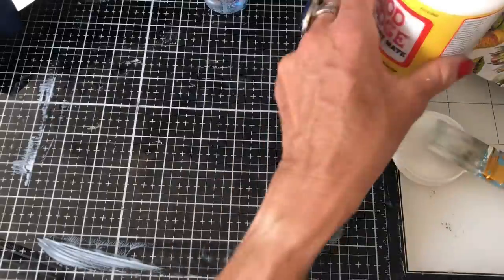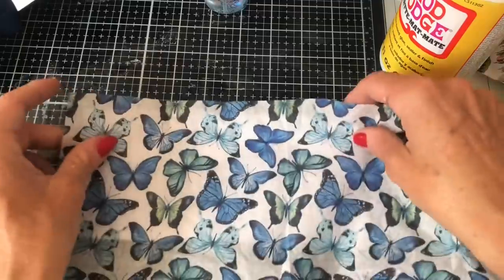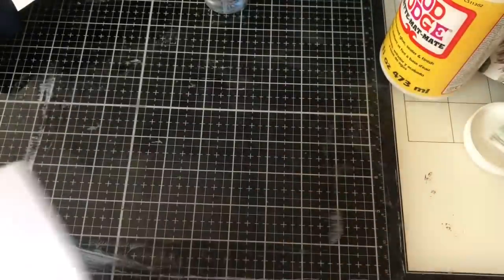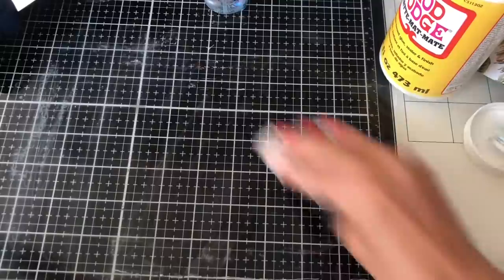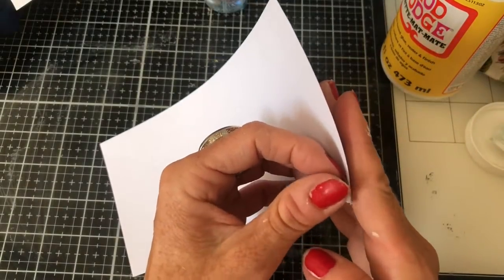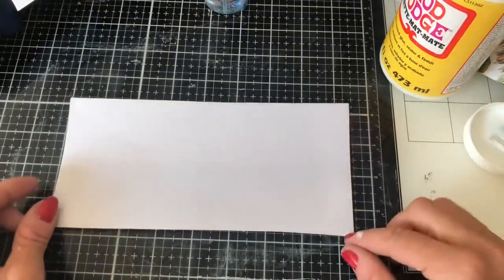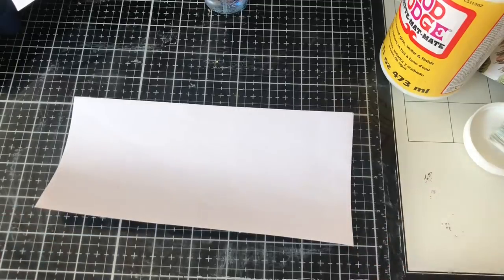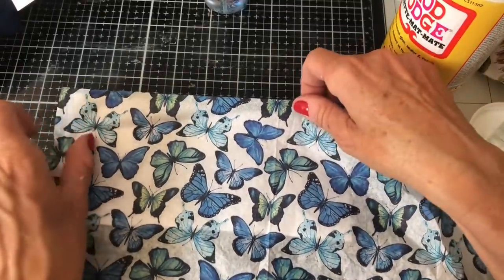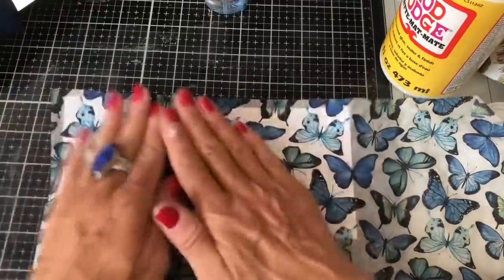Okay. Now, obviously I've got this off cut, and what I thought we could do is use some napkin and make some washi tape from the napkin. So I'm going to do exactly the same thing. Let me just clean my desk down a little bit so I don't end up with this everywhere. And I'm just going to peel that top layer off again. Wow, look, it's coming off really easily now. Okay, pop that down like that. And then I'm going to take my napkin. Let's again just hope for the best. Obviously the napkin might be a bit more problematic to get on wrinkle free, but it's not too bad actually. Not too bad.